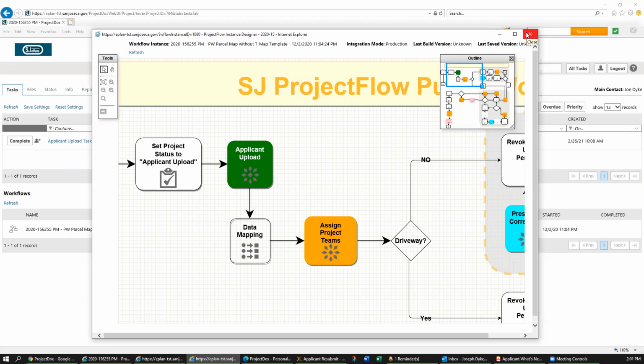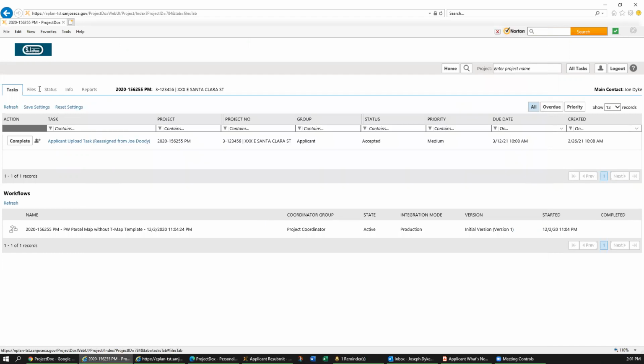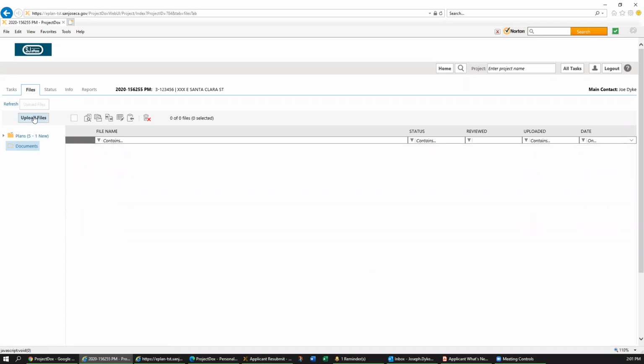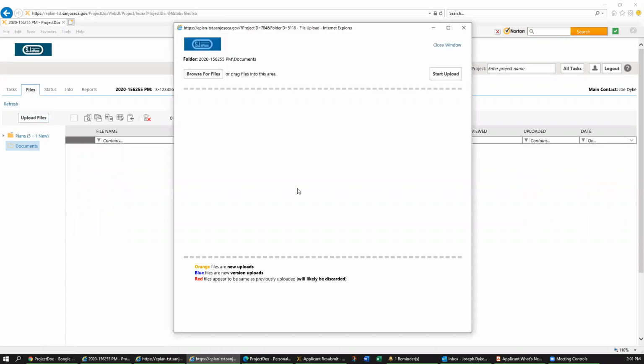But we can also talk about the status tab, which will also help you figure out where your project's at overall. So back to the files, you'll see here, these are the files that I was able to upload. Again, you can upload from the eForm by clicking on the button with the pop-up showing up. You can also upload files by going to the Files tab and going to the specific folder and clicking the upload files button. That one will bring up the same pop-up where you drag the files in and upload the files into the project under the specific folder that you've selected.